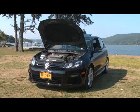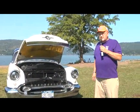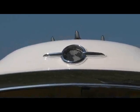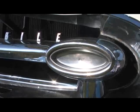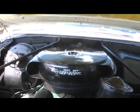So, okay, I'm Dave Miller, Secretary of the Road Knights, and today I have my 1955 Oldsmobile here. The car has been restored as the original. It looks like it came from the factory. Everything's been done to it, new upholstery, new paint, all the bodywork's been done on it. I found this car outside of Liberty, New York, but it wasn't in the condition you see it today. A lot of work's been put into it, and in my retirement, I'm enjoying it.